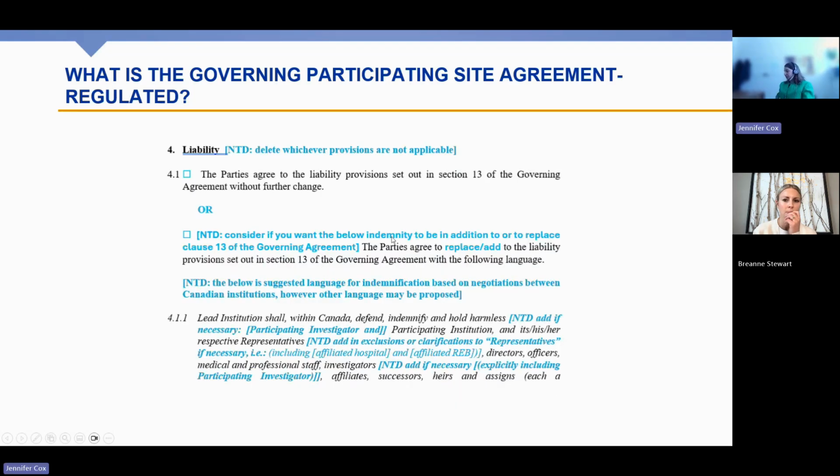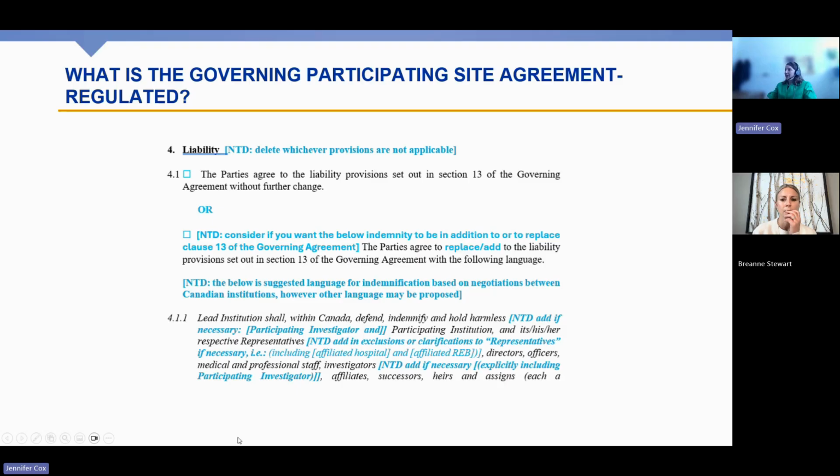All right, and then this is probably the place where the most negotiation happens, I think, in this particular study letter, which is about liability. Because when you have an academic regulated trial, anything could go. So you could have mutual indemnities, all the sides are good with it. You could have a one-way indemnity. You could have just mutual standard liability, etc.